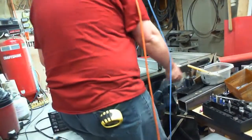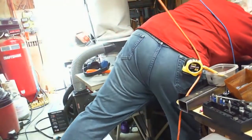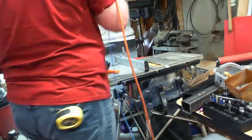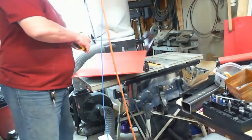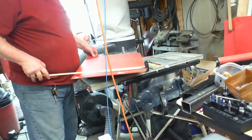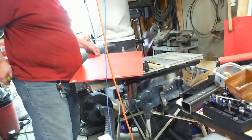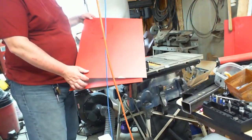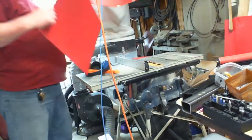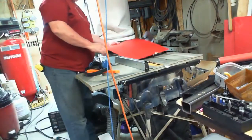I've got a temporary network cable. Yeah, it's full of crap in here. But I got a couple pieces. So that one's 23 by 18. Well, I used this one for testing the laser on. That one's still a good piece. So let's cut them lengthways.